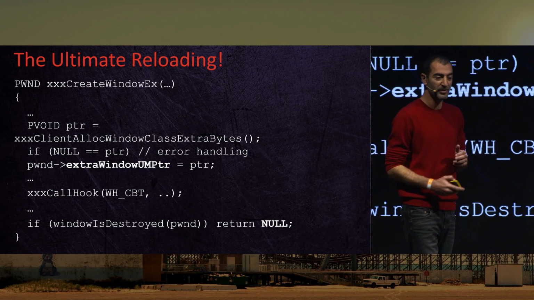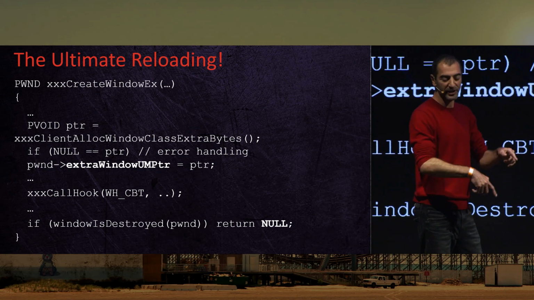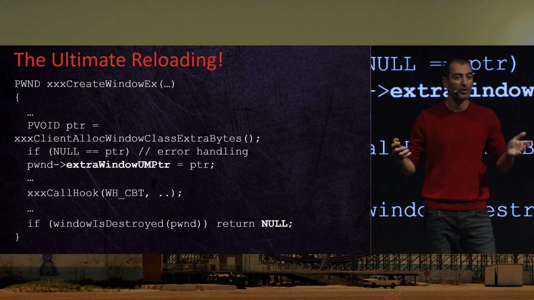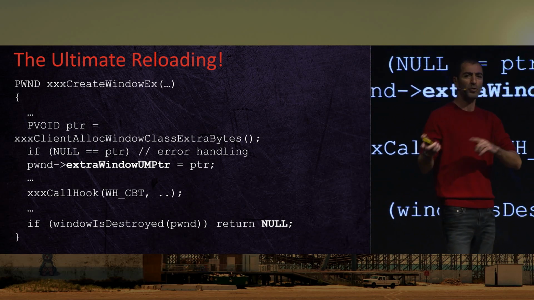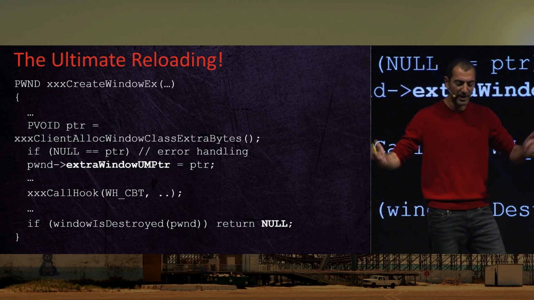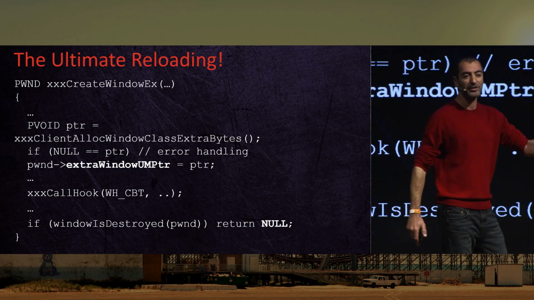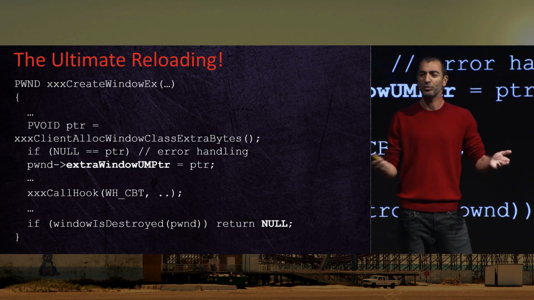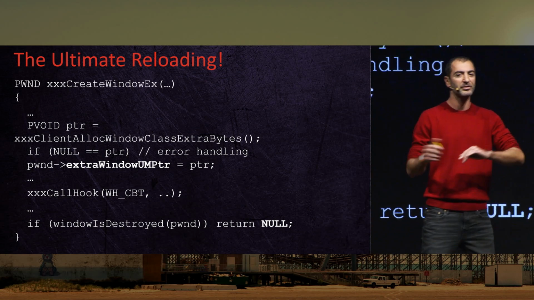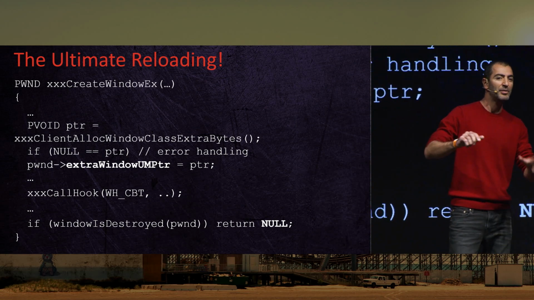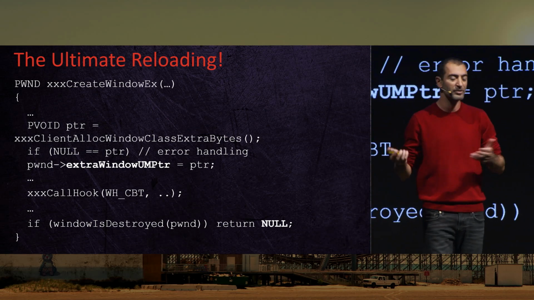Or before that. So, okay, it goes like this. Create window in kernel goes back with client alloc window, and then we can destroy the window. Okay, destroy the window while it's being created, what the heck, that works. But the problem is that if it goes to the end, create window is going to check: is the window really fully created or is it destroyed? If it sees that it's somehow destroyed, it returns null. If it returns null, like we saw earlier, it's not going to work.